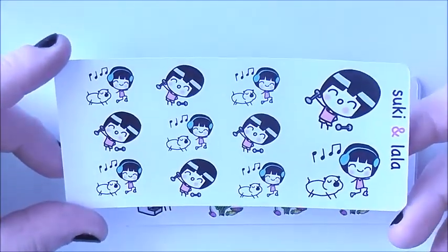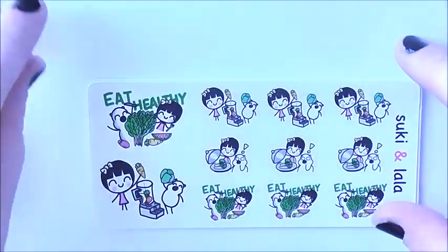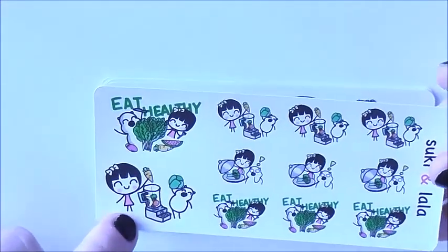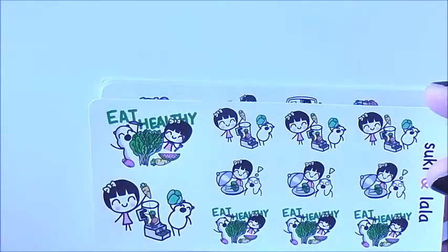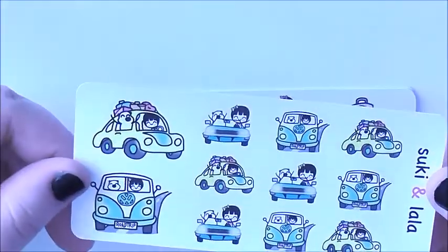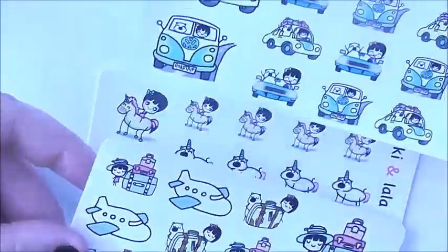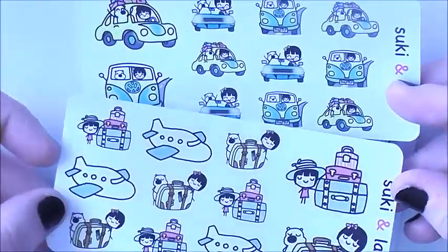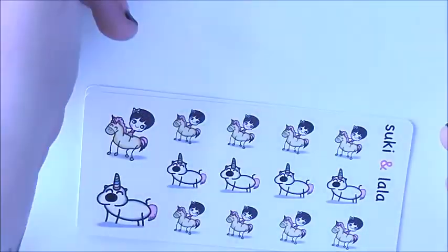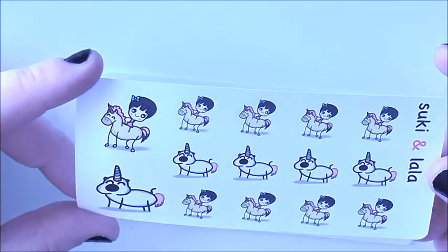So we have a little workout girl — I know it's bad to say but I don't work out, though I'm sure I can find a reason to use these eventually. Eat healthy — which is something I really need; I do eat a lot of smoothie bowls and salad. We have the road trip sheet which I think is adorable. I don't often travel, but you never know — I'm actually taking a road trip Monday. We also have another travel sheet, some coffee monster ones, and some unicorns which are adorable.